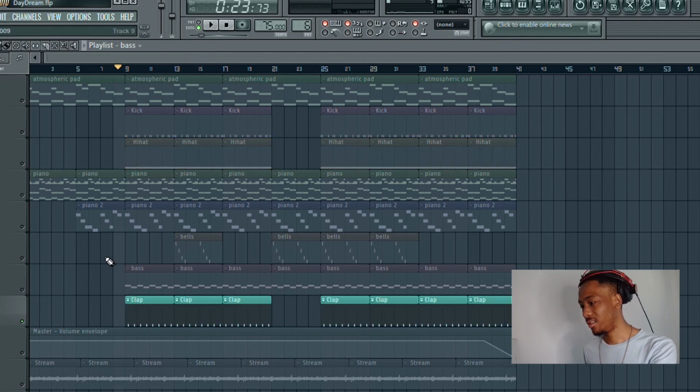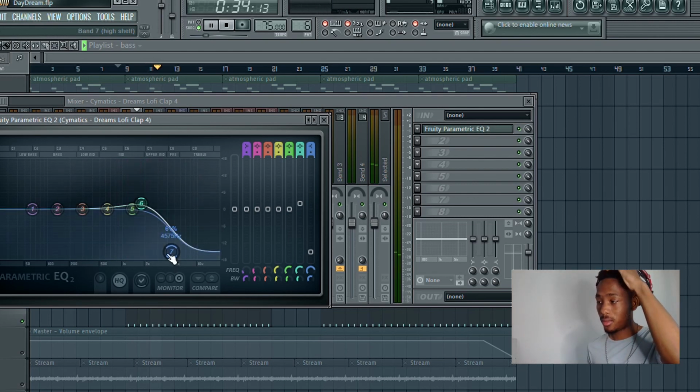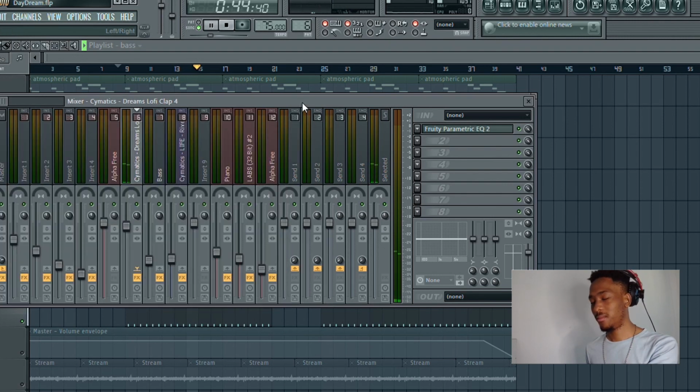So yeah, same thing with the clap, I think. I took out the highs again and increased the gain of it just a bit. I don't know the technical term when it comes to music, but I just take it by ear. Whatever sounds good, sounds good. That's it.